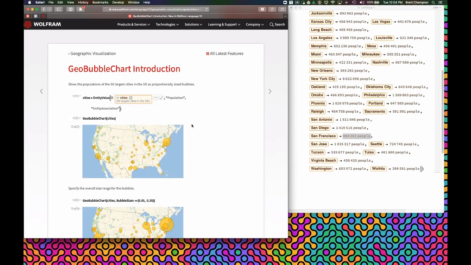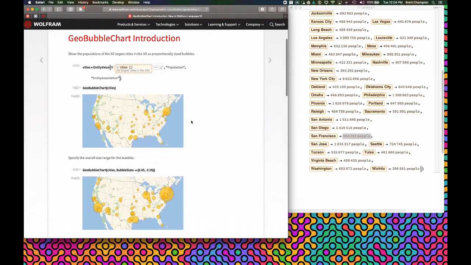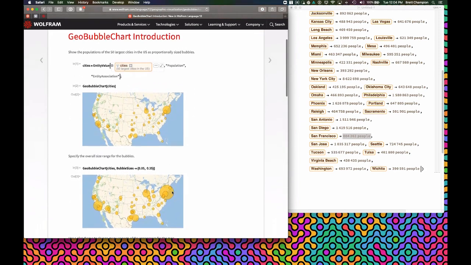Then you get to use all the features and machinery that the non-geo BubbleChart has available to it. There's an option that controls how big the bubbles are. So 0.05 to 0.35 means that it's going to be sized roughly on the diagonal of the data. Actually, it's probably closer to about the height in this case. So we get about three of these New York City bubbles from top to bottom, and probably about twenty of the Kansas City, Miami, Long Beach ones.